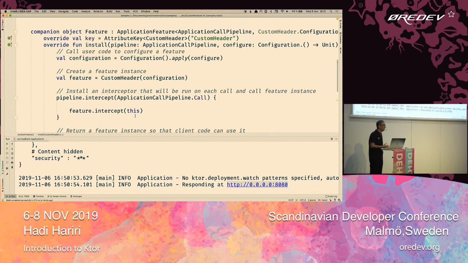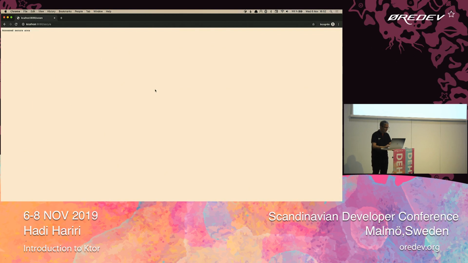If the IOC container actually has a registry and things like that, you can also install it as a feature. We don't have a specific feature for any of the IOC frameworks, but you can see how easy it is to create a feature for that. And that's something you could do. Create a feature for... oh, there is one. Oh, excellent. There is one already for Koin. There you go. So you can install the Koin IOC.